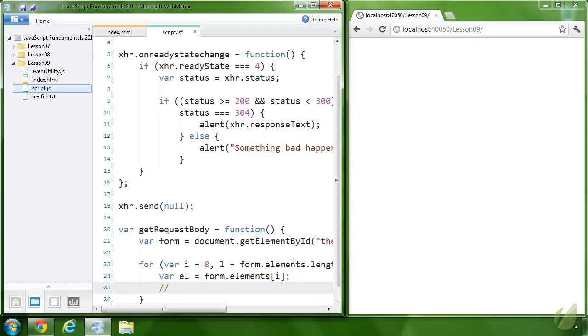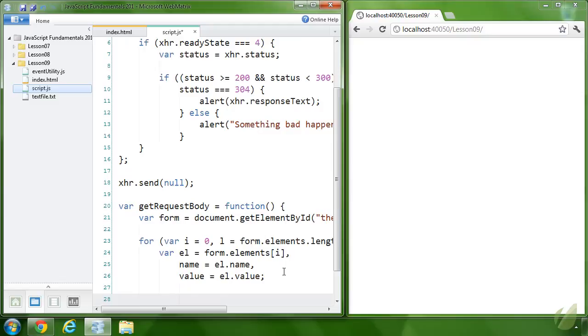Well, that's really easy for us to do because we have the form control element objects. All we have to do is get their names and get their values, join them together with an equal sign, and then at the end, make sure that we have each of those pieces separated with an ampersand. So let's take this one step at a time, and let's create two variables here. So let's do name equals L.name, easy, and let's do value equals L.value.